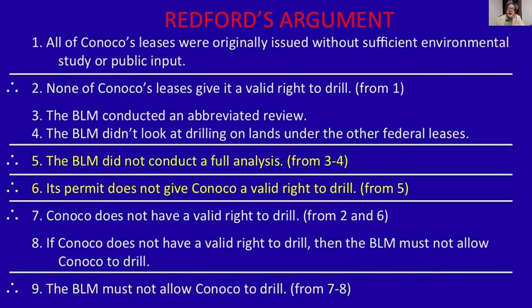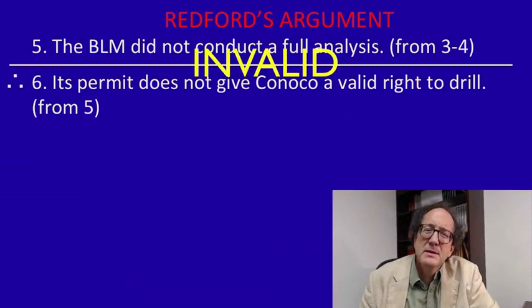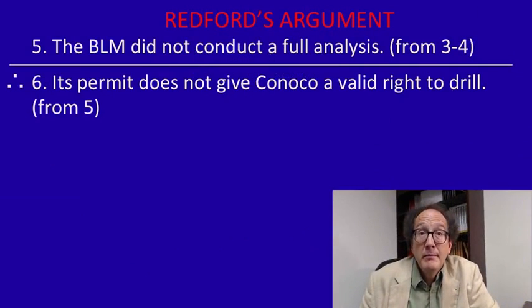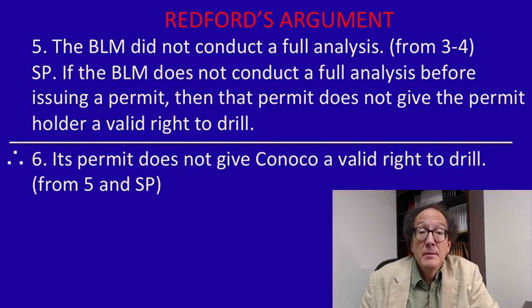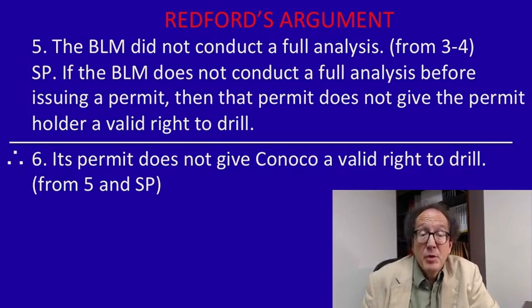What about the step from 5 to 6? Is that valid? No, here we need a suppressed premise too. Which one? Well, we could just add that if the BLM did not conduct a full analysis of the environmental impact, then the permit does not give the permit holder a valid right to drill because the process by which they obtained the permit was not a proper process.